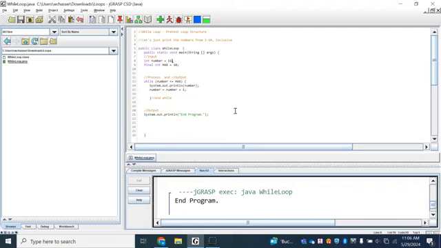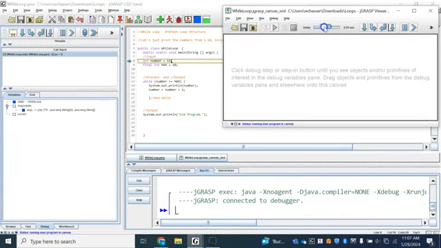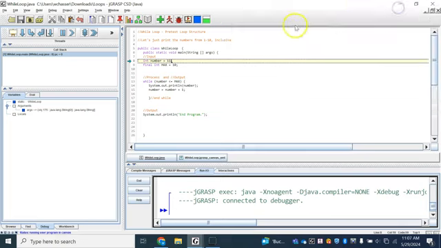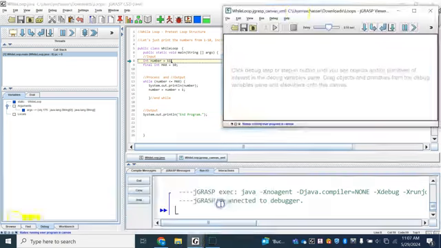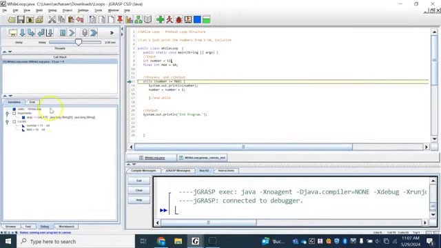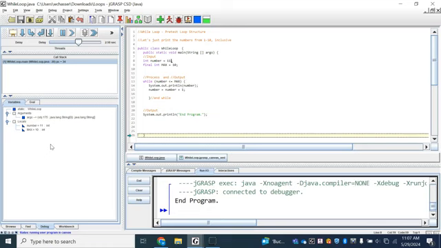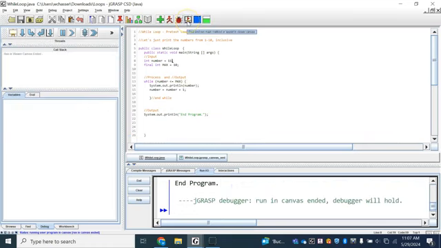In JGrasp, don't forget that we do have tools. We have this right next to the ladybug. We have this little stepper. This is just like in Coral, where you can use this slide or move it up to, say, 2 seconds. Start it, and now you can watch RAM run over here and see what's happening. And that's how you can debug your program.